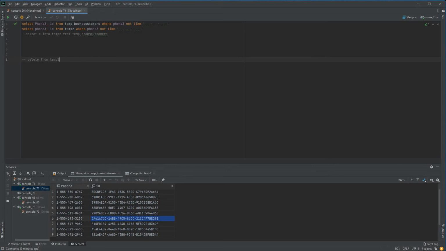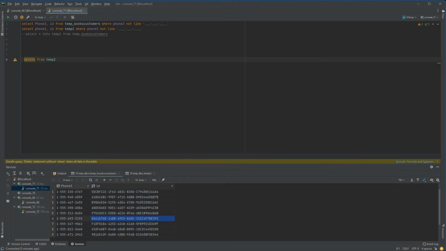But in Datagrip, if you don't have your where clause on there, when you hit run, it's going to tell you it's an unsafe query. Delete statement doesn't have a where clause. Now, if this is what you actually meant to do, then sure, you can just press the execute button and you'll execute it. But this is a kind of a cool safety net that I'm not taking advantage of yet, because I'm still in the habit of typing my dashes to comment it out before I get my where clause. But it is nice to know it's there.